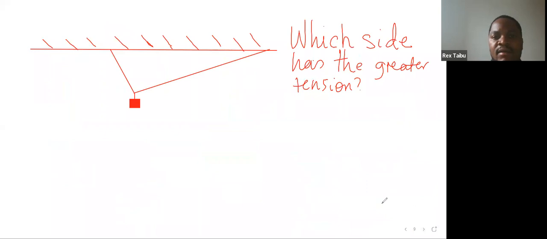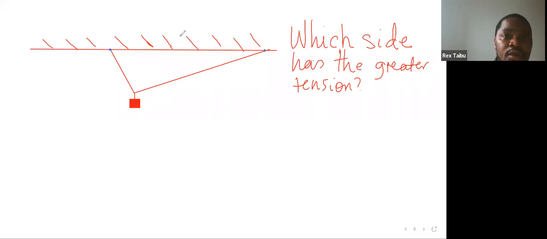Okay, now we can also apply the parallelogram rule to ask ourselves which of the sides of the rope here has more tension. So here is a rope. It is tied to the ceiling here, and is tied to the ceiling here, providing some tension in each one of them due to the weight that is right here. So which one, this side or this side, has more tension or is being pulled greater?